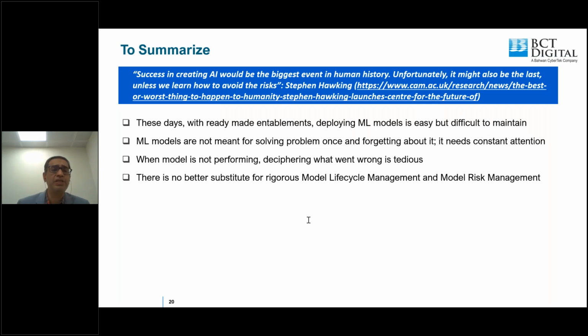But there are other testing processes, such as, for example, pilot testing. When you feel that the model is ready, instead of launching it immediately, you need to do a pilot for certain segments of your customer base, get the feedback, and then do the model refinements, and eventually launch it. So there are various testing approaches, and you need to choose the right approach depending on the particular circumstance.